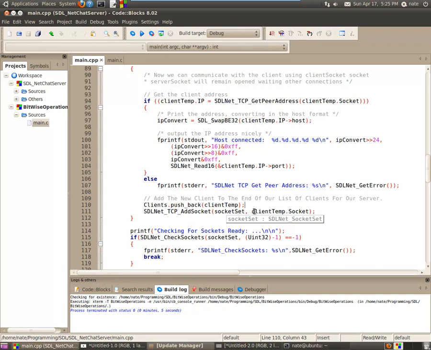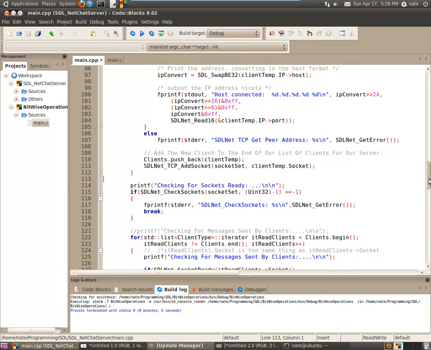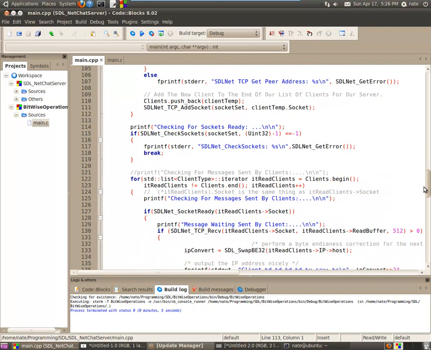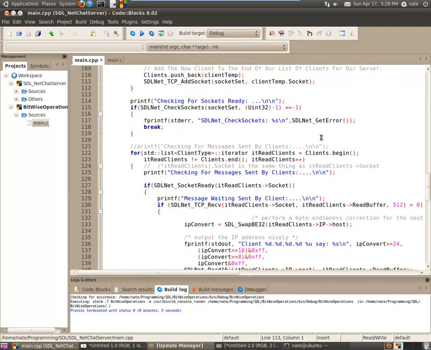This is going to add the new client that we just pushed onto our list to our socket set, so we can check to see if there are any messages from that client. Again, it needs to be added to our socket set so that we can actually check it for messages. Okay, close curly brace. And then let's move on to the next part here. So very cool indeed.